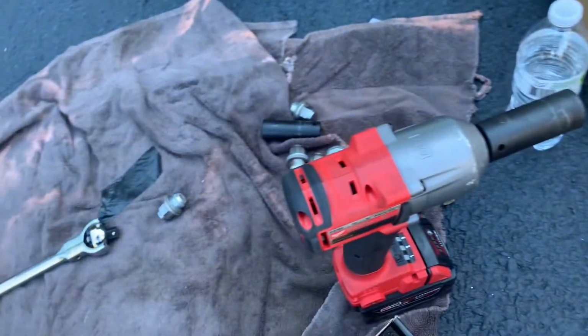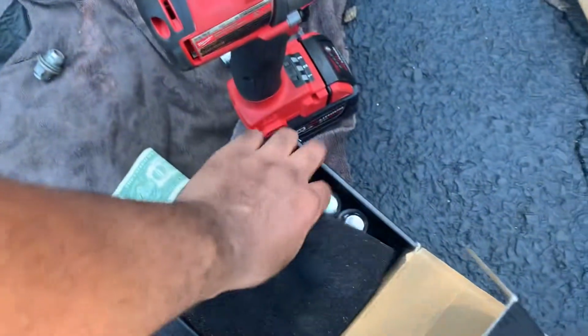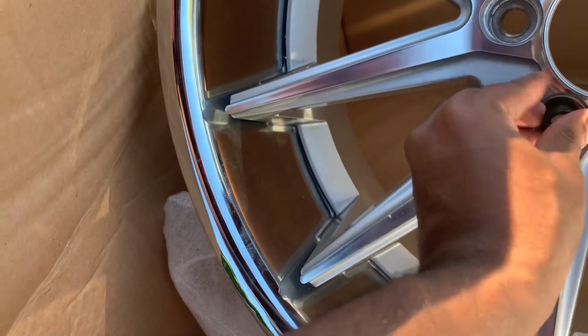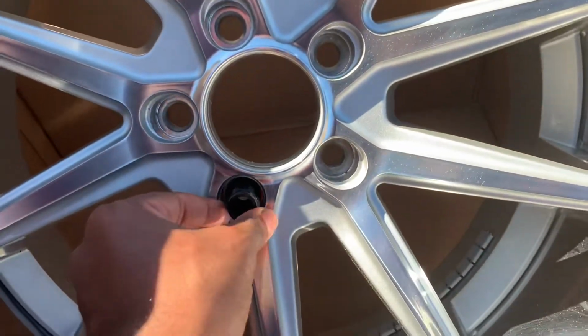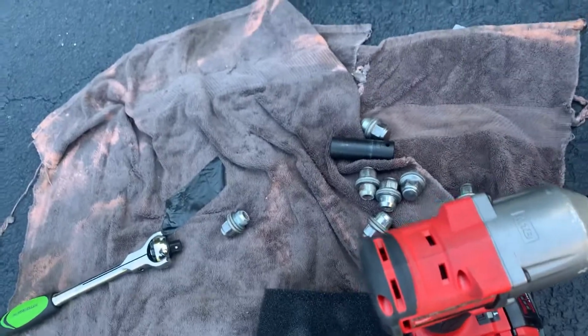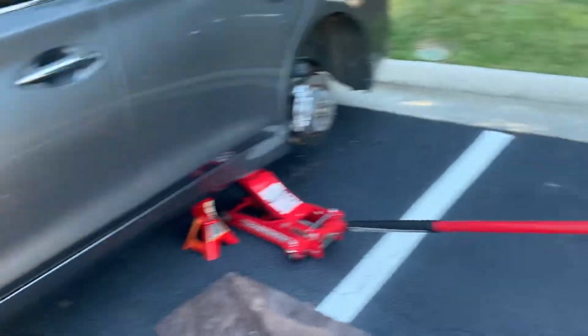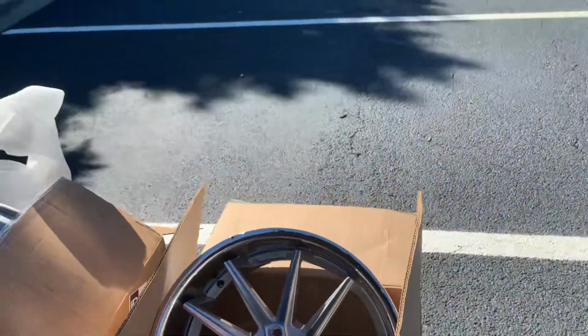No, they do not. They look like they did, but look at that. So yeah, these fit. Mishimoto aftermarket lugs. I got these because the stock ones didn't have any locking nuts whenever I got the car, so I'd rather just go ahead and get some aftermarket lug nuts just to protect myself.